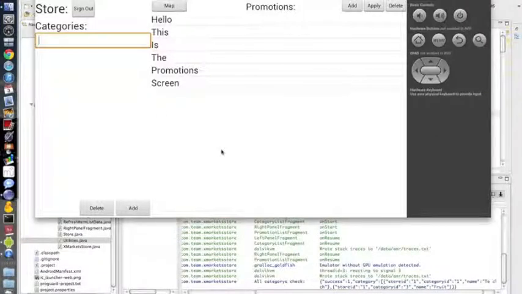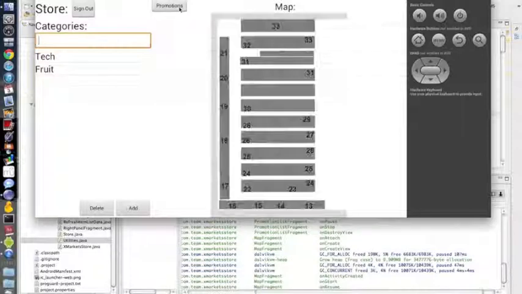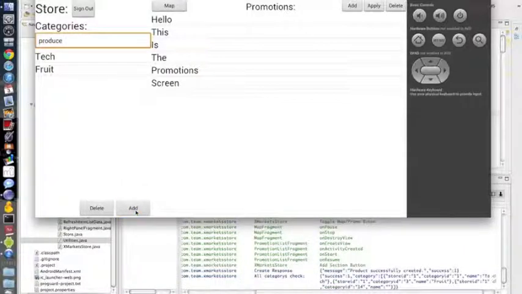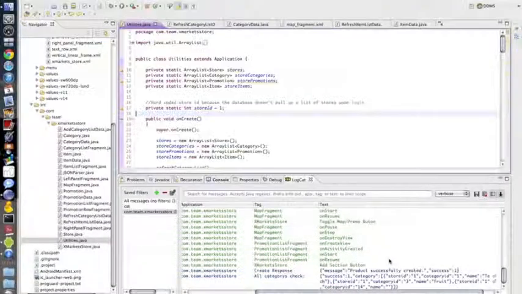So what you just saw was the store app that was not connected to the database, so there was more functionality in it. This one, when we tried to connect to the database, we ran into a lot of problems because the Android 4.0 SDK was very different from the 2.3 SDK, so it took more time than we had allotted for it. But as you can see here, we're able to add categories, and we're not able to show it up, but as you can see in the logcat, the categories is in fact added to the database.